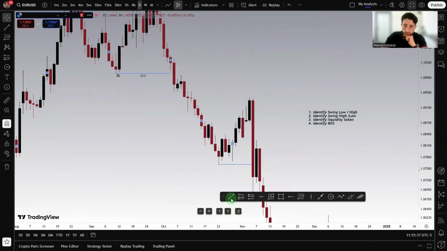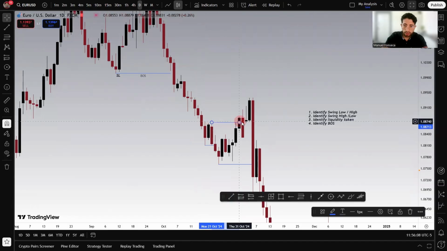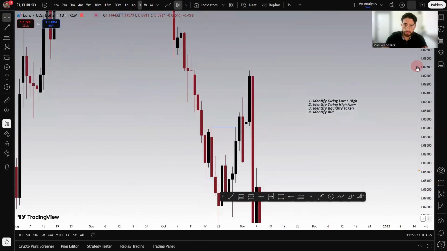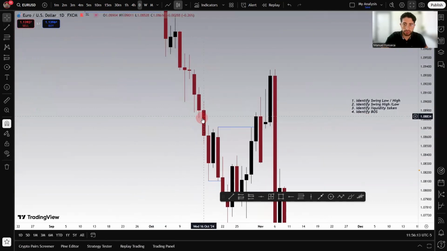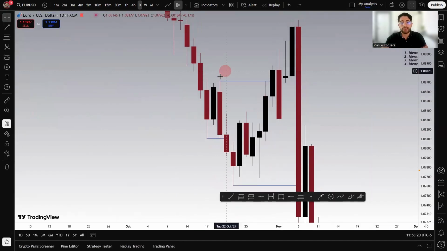So do you see the swing low here? Can you see it? It is this one. Is this candle? Why? This candle wick is lower than the one on the right and lower than the one on the left. And now, what is the swing high? Oh, sorry, no, this is not. The swing high would be this one. Really, is that one? Yep, it is. If you go closer, you can see that this candle wick is higher than the one on the left.